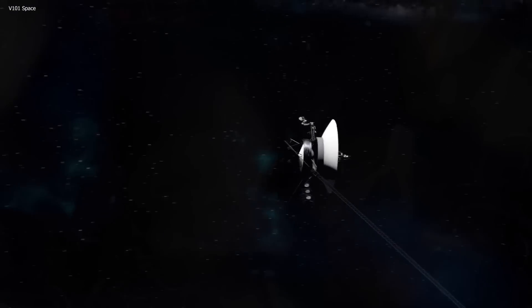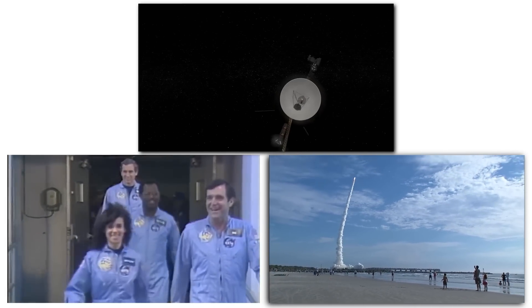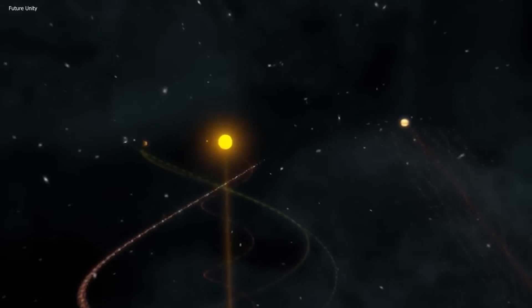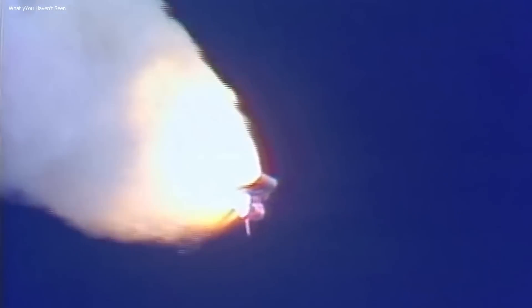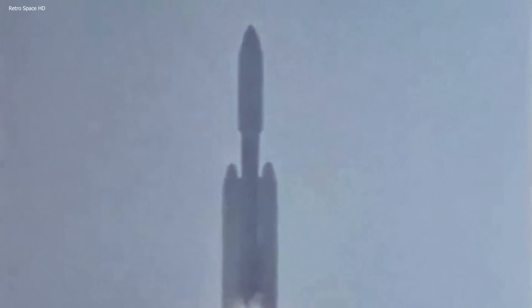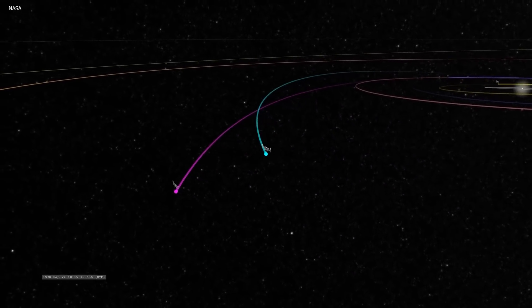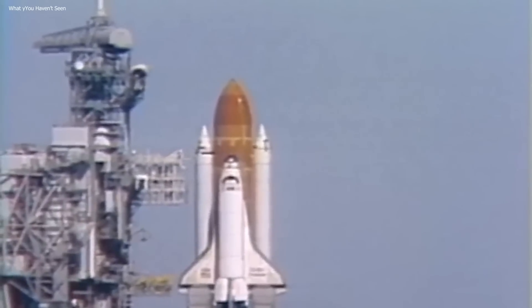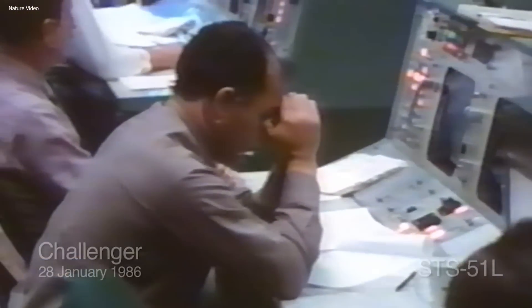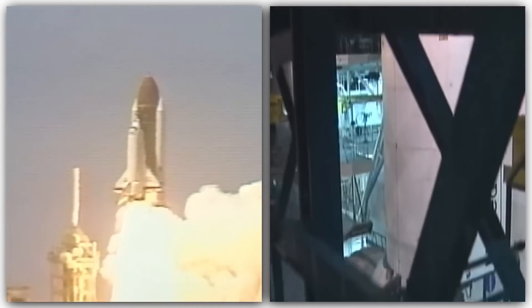The two Voyager probes were launched on two different dates in 1977. The first probe, Voyager 2, was launched from Cape Canaveral, Florida, on August 20th of that year. It had a longer distance to travel than its counterpart, Voyager 1, so it was sent out sooner to take advantage of planetary alignment conditions. Voyager 1 was launched five weeks later on September 5th. Despite its shorter journey, it still managed to overtake Voyager 2 before reaching Jupiter. Considering the limited technology available in 1977, NASA still proved everyone wrong, creating a pair of spacecraft that not just made it past launch but were actually performing extremely well throughout their early mission.